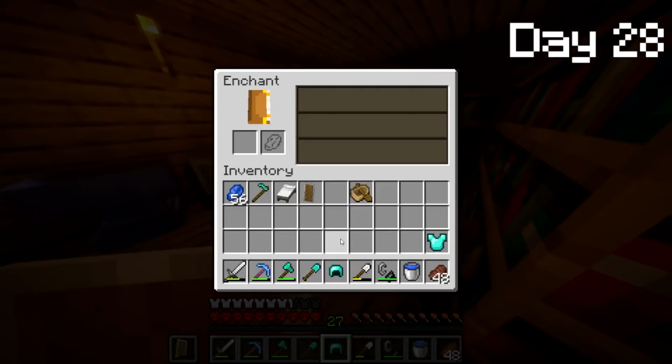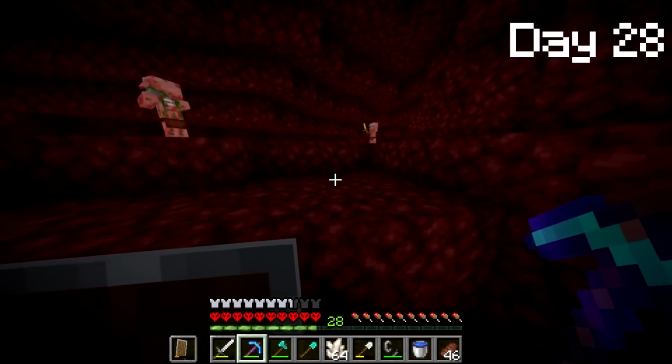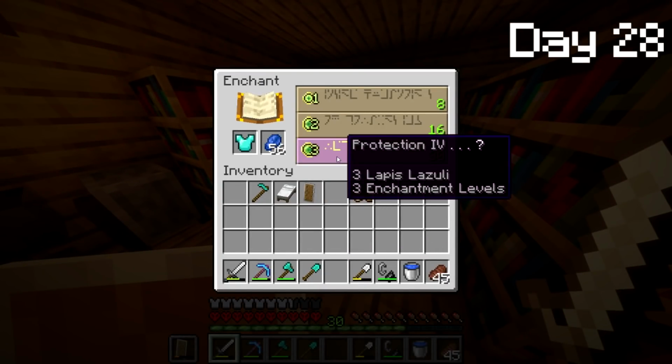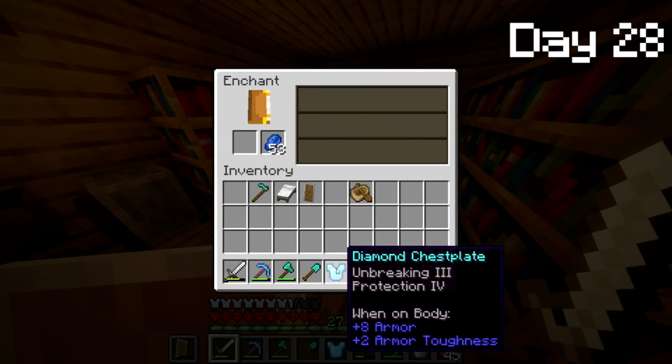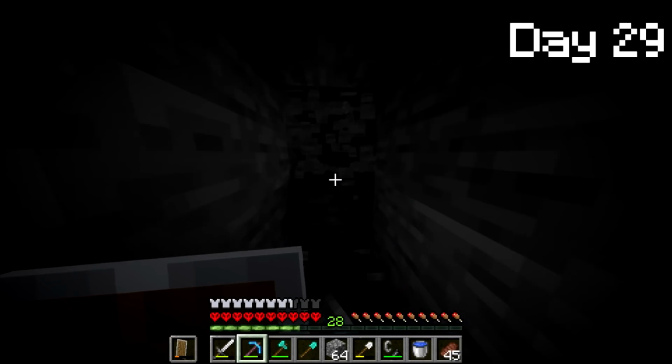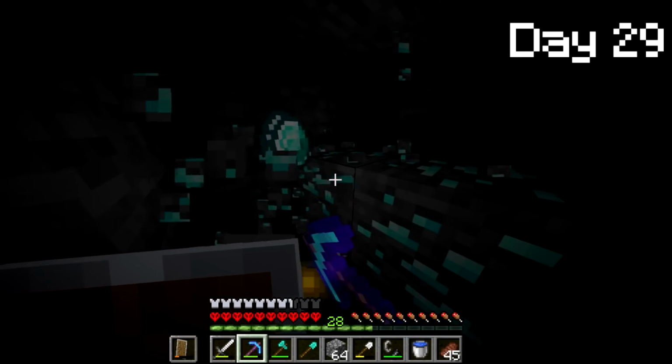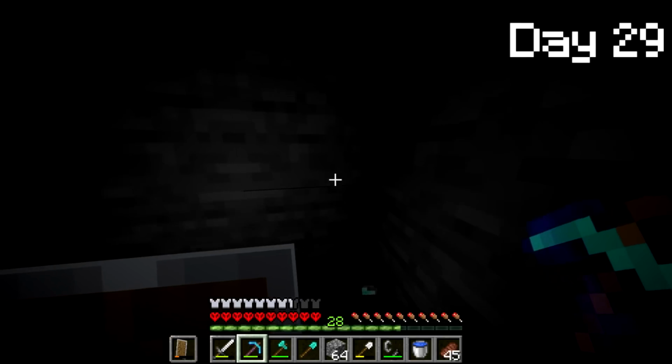And then I went back to the nether, got 30 more levels, and I enchanted my chest plate, and I got protection 4 and Unbreaking 3, and I was really, really happy with that. So let's move on to day 29. So day 29, I was strip mining, and I found 2 veins of diamonds, and I believe one of them was a vein of 8, and the other was a vein of 4.